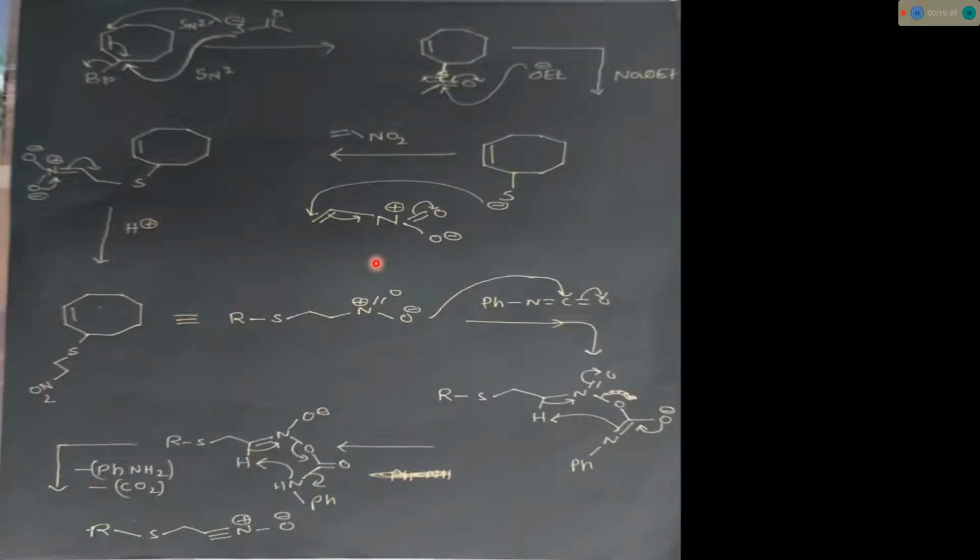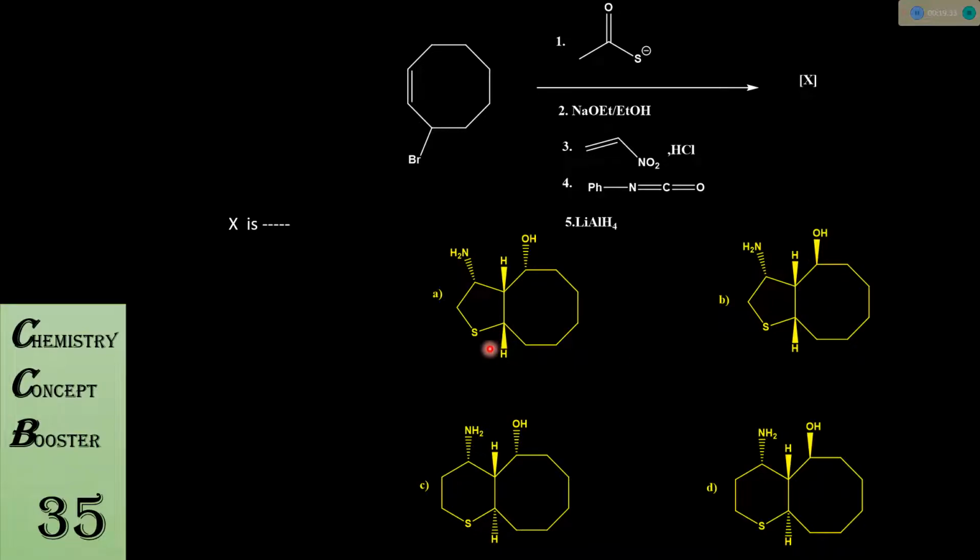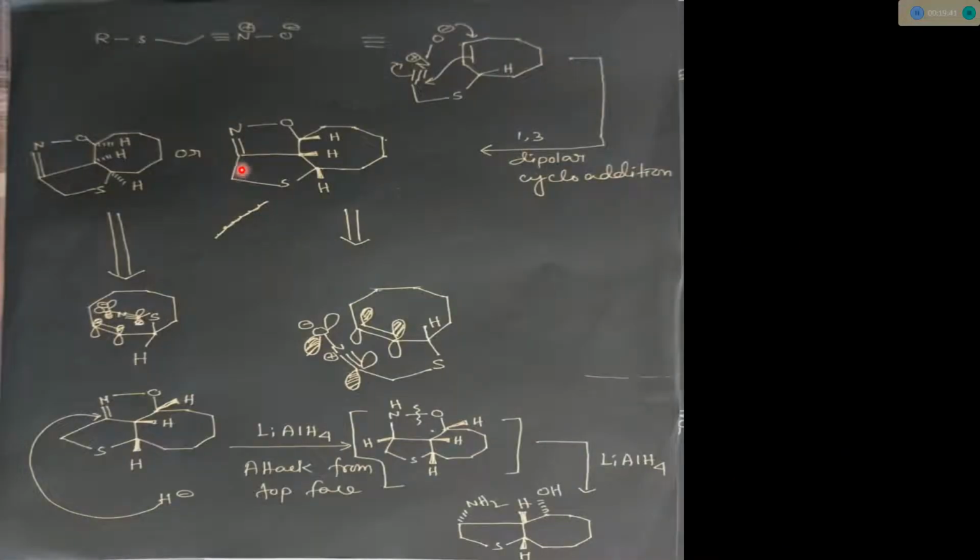So see in the four options, the ring hydrogens are one above, one below, both above, both above. So we have to consider this product or this product. If in the options the ring hydrogens were both below, then we would have to consider this structure. But since there is no option with ring hydrogens below, in two options the ring hydrogens are above and in the other two one is above and one below, we have to consider this compound for further reactions. So now they are using lithium aluminum hydride at last.